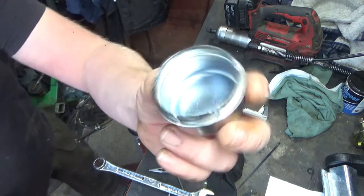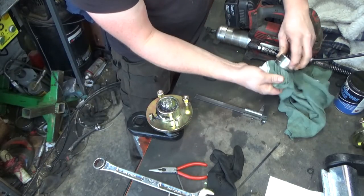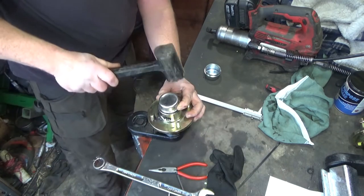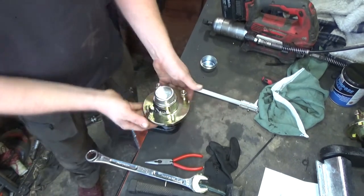Got some reliefs into it now. If anyone knows what I'm doing wrong here, shout. I'm just going to carry on. Hooray! Job good.